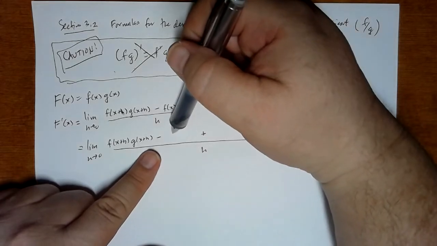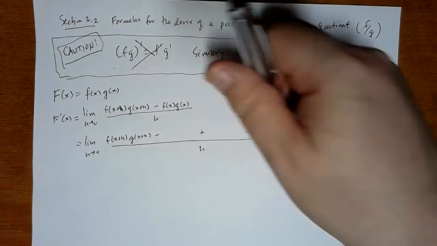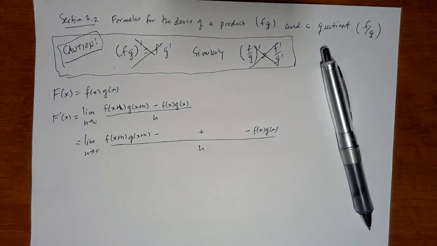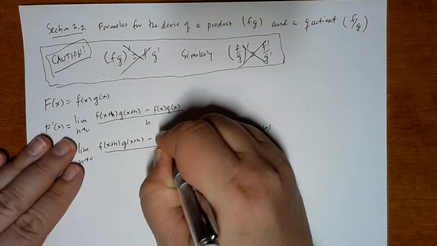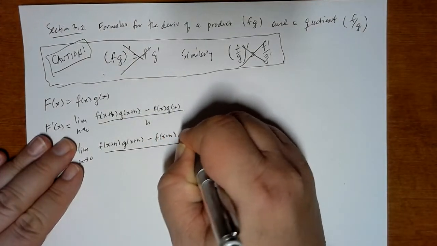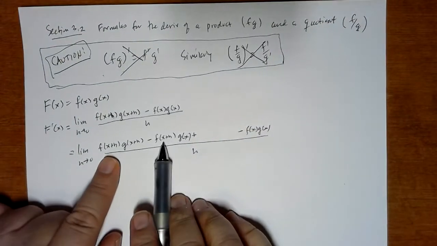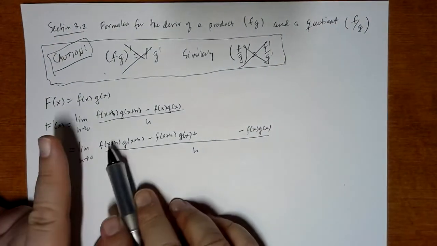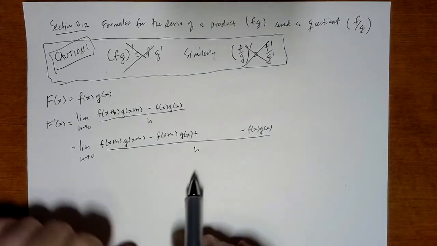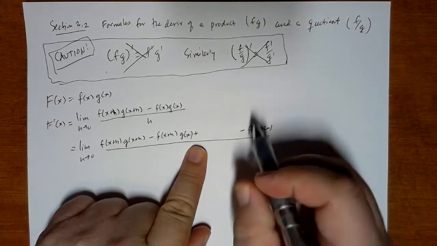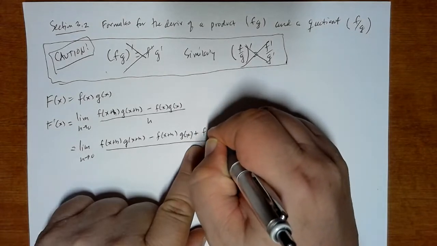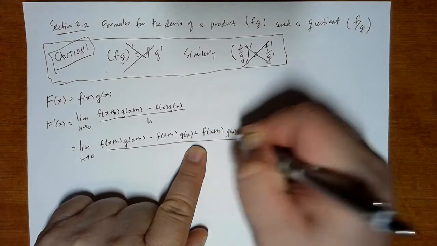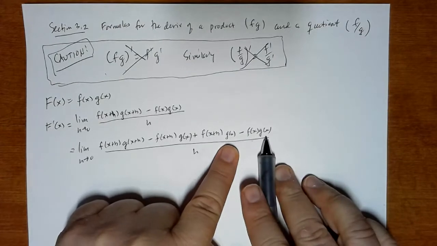Maybe an f of x plus h times g of x. Will that work? You know what, let's do the f of x plus h first. So let's go ahead and take f of x plus h here times g of x, with the thought being that I have a similar term here. I'm going to be able to factor something out. Okay, similar to here. I've got to add, if I'm subtracting this, I need to add it back in. And notice now that there's a g of x that you're going to be able to factor out.